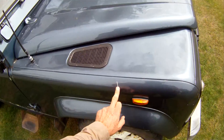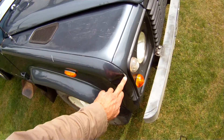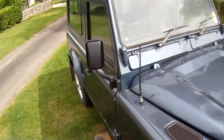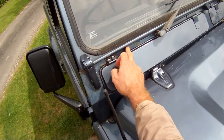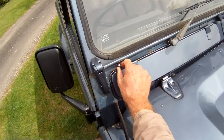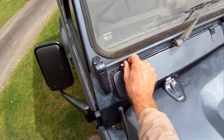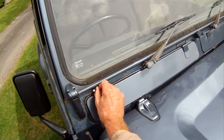Offside front wing — big scratch there, and again a dent in the front corner of the offside front wing just there, a little bit of paint loss. Scuttle corner on the offside again looks pretty good — I suspect that's had a little bit of filler put in there, but that all looks nice. And obviously that's been a sort of field repair on the vent top rather than the usual rivet.